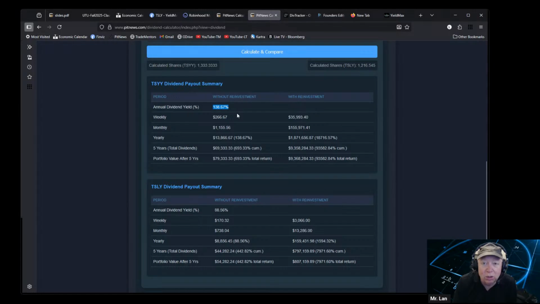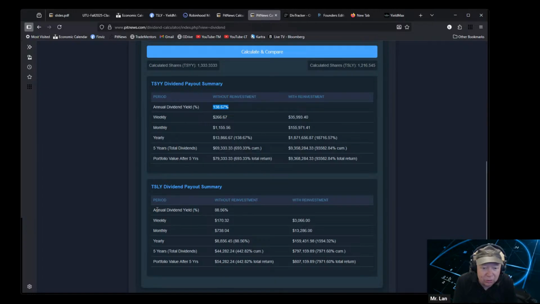Now these are eventually going to be rolled over into Portfolio Matrix. So these are some of the preliminary tools that we created for everybody. And then we're just like, well, let's bring all the spreadsheets and all the calculators under one roof and program it all into one fancy little program for everybody to use under Portfolio Matrix. So right now this is here, and eventually this will be rolled over into Portfolio Matrix and it'll no longer be here in Pitt News Magazine. All right. So you got 138% on the TSYY.